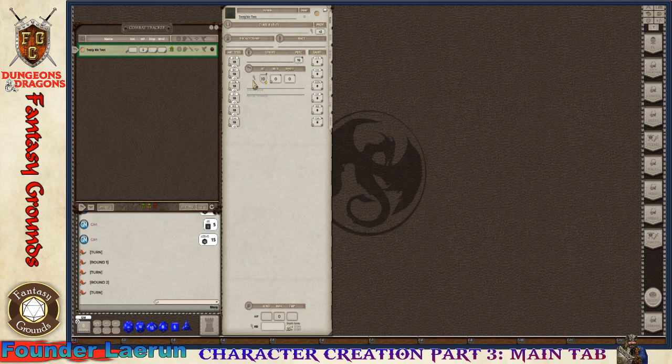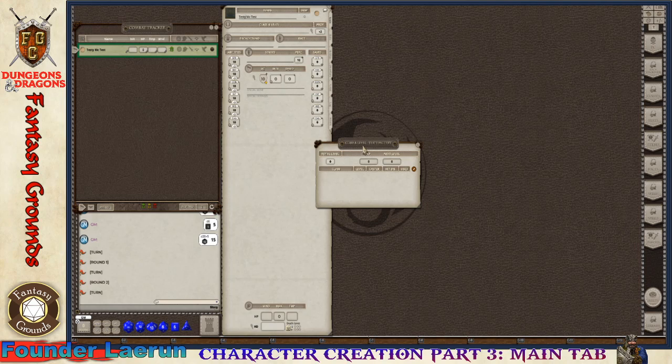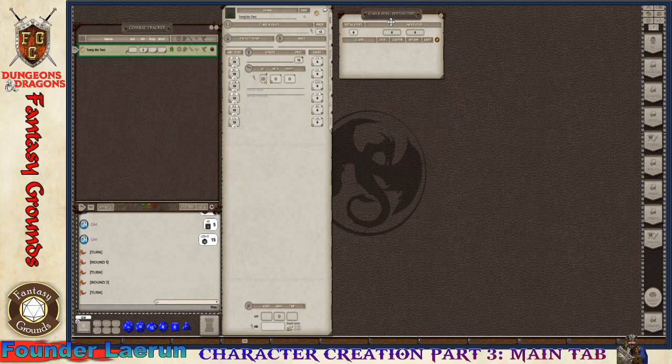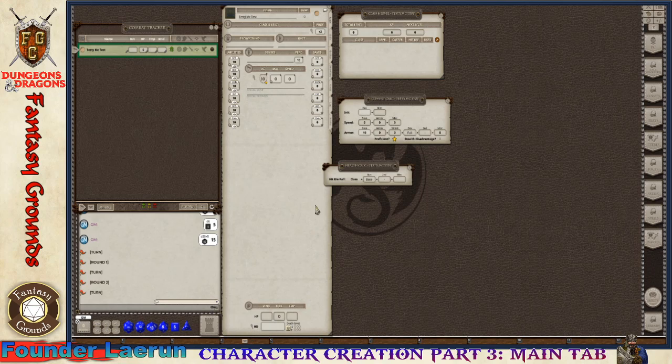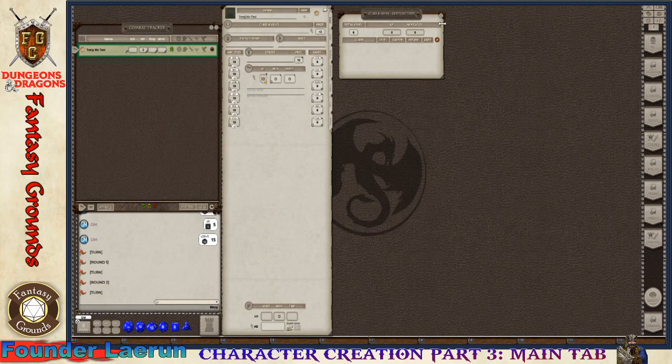And then in these little magnifying glasses, which are kind of hard to see, but they're there, you have your class and level window. And then you also have your combat calculator. So these are kind of like little hidden windows in here. And you also have this hit dice thing here also for rolls, for calculating your health. So these are just some of the features that come with this first page.